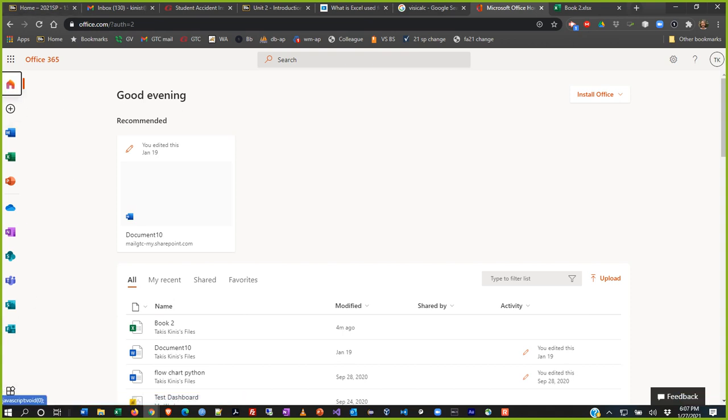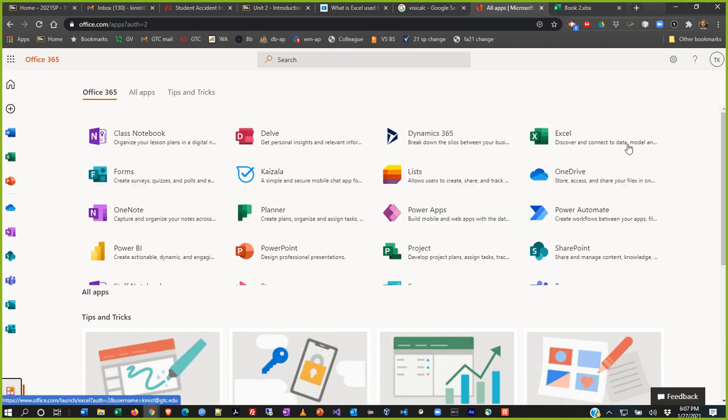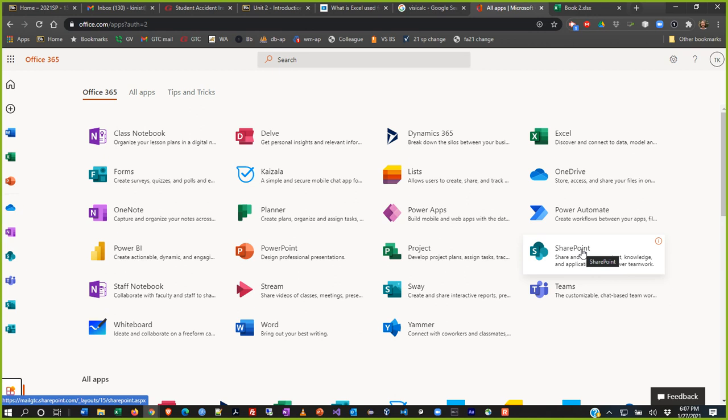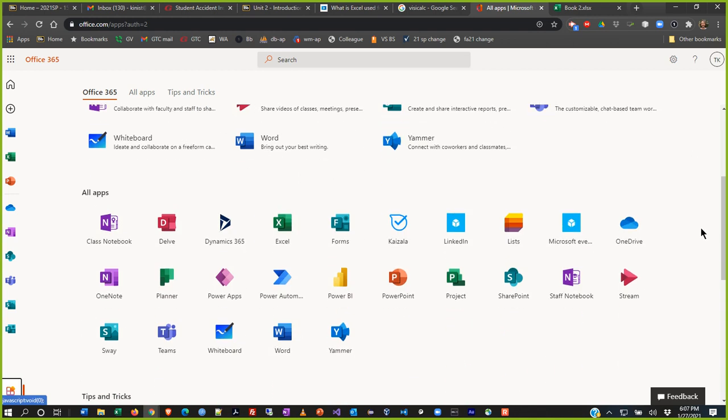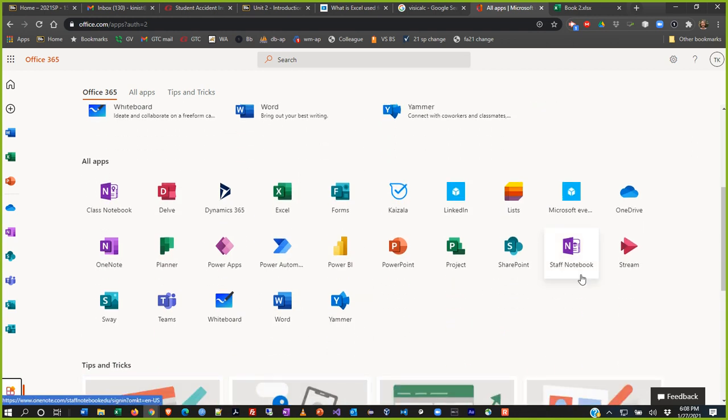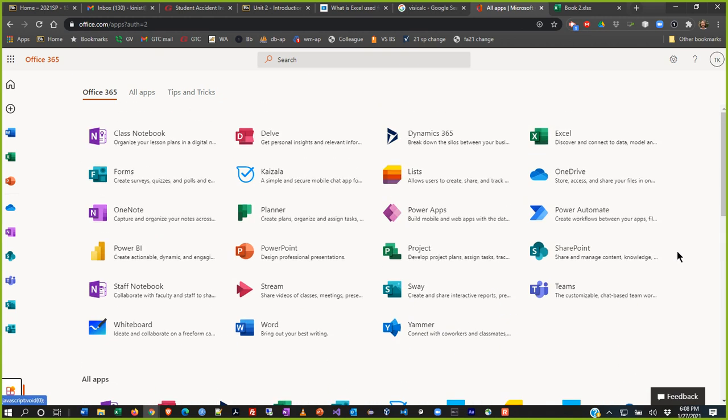But if you look down here at these app icons, and you come down to all apps, they have this list, and you start to look at some of these. You might be aware of many of these already and have tried them. But if you're like me, who's been a Microsoft user for a long time, when I first came in here, I was kind of floored. It's like, what the heck is Sway? And what the heck is Power BI? And what the heck is Lists? And all these different tools here. And if you actually dig down further, there's even more. And all of these are available to us.